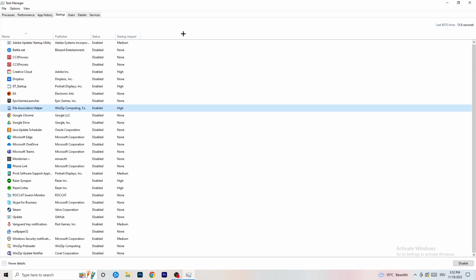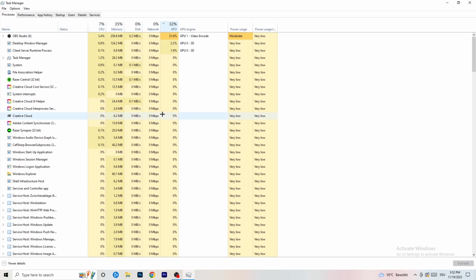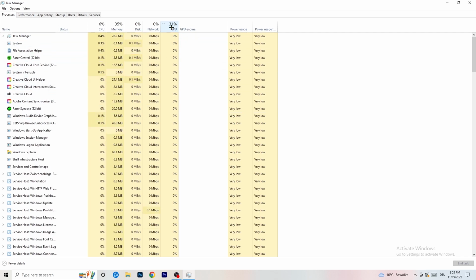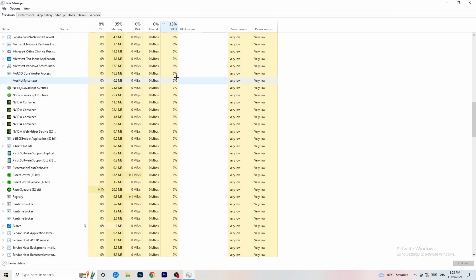The next thing to do is click into processes. Again, top left corner, click into processes. As you can see, there are applications and background processes, and there's CPU and GPU. What I want you to do here is really simple. Click on GPU first, and now you're seeing which program is currently using the most GPU.